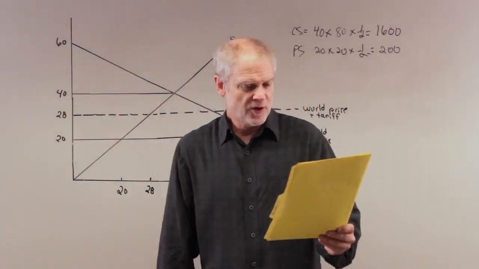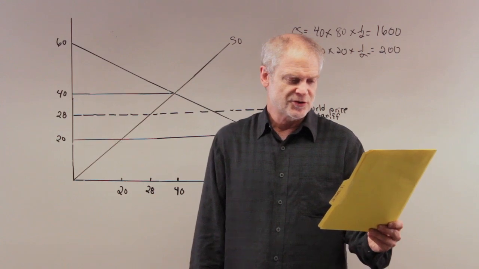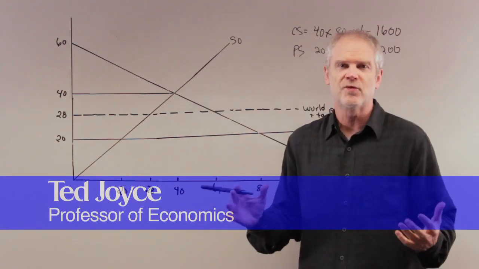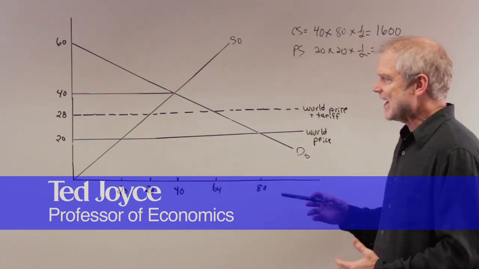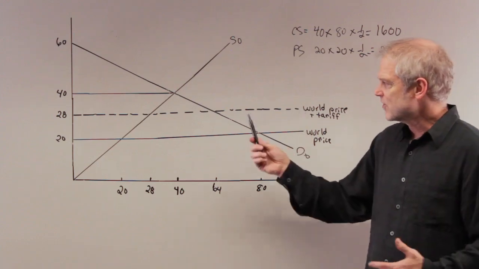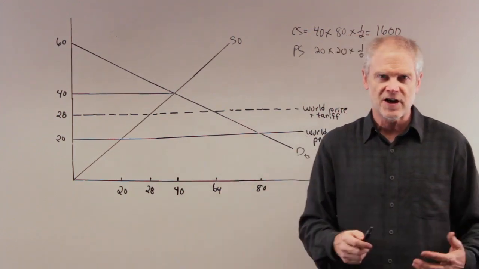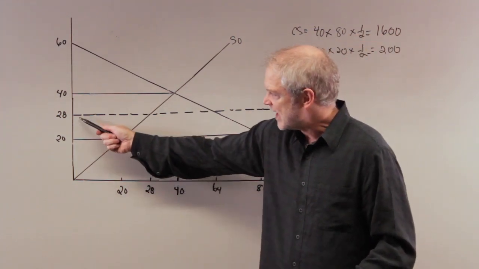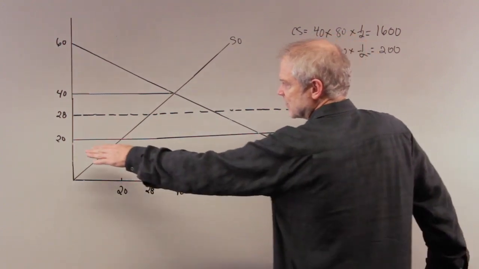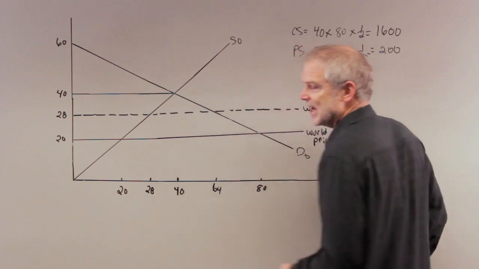Number 3. With trade and a tariff, consumer surplus is... Okay, so let's say the producers win this political battle. They get the government to say that China is dumping goods in the United States and deserves to have a tariff on this good because it's unfair competition. They put a tariff of $8 on every unit that comes into the country. All right? That raises the price from $20 to $28.